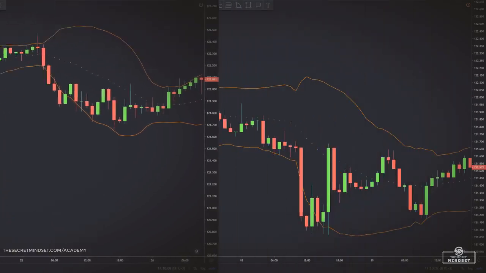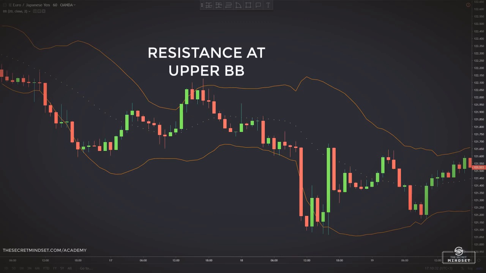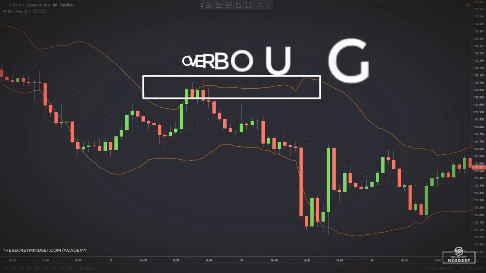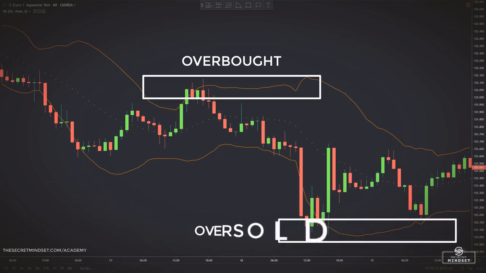of the market. From a technical point of view, trading near the outer bands provides an element of confidence that there is resistance at the upper boundary or support at the bottom boundary. However, this concept alone does not provide relevant buy or sell signals. So the general belief is that when the price reaches the upper band, it is considered overbought, and when the price approaches the lower band, it is considered oversold.